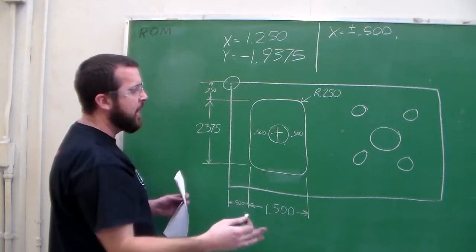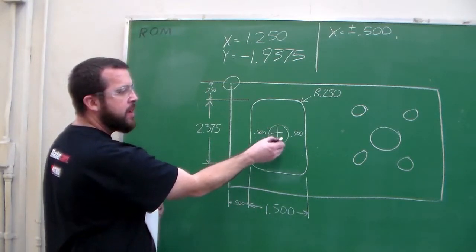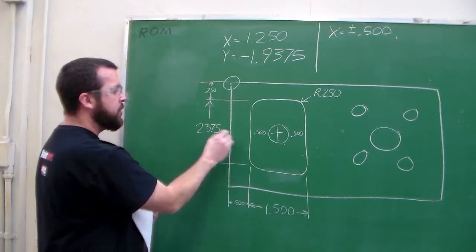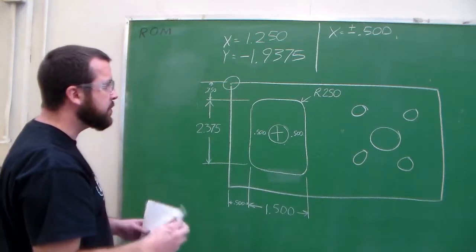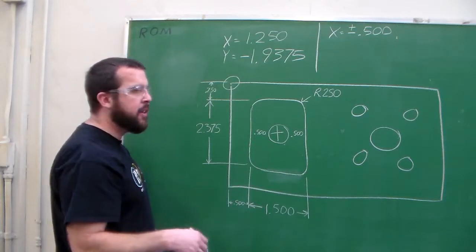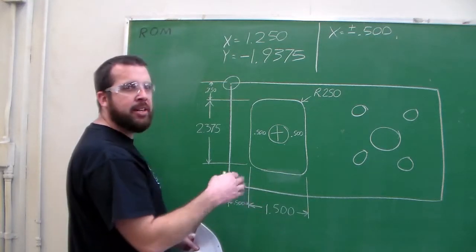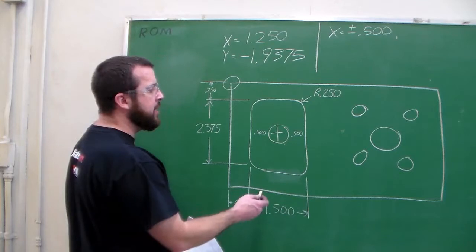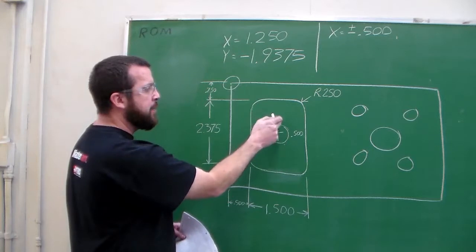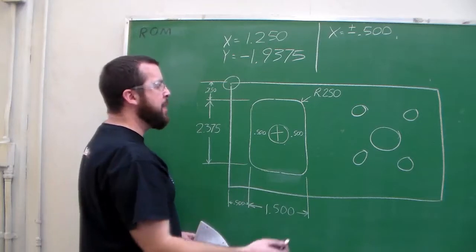Now, our y-axis is not quite as simple, but it's obtainable. All we do is subtract our 0.5 cutter diameter from our 2 3/8, our 2.375, and that comes up to 1.875. Now you run that through your calculator, and you'll get 1.875, and then you have to divide that by 2. Now you divide it by 2 because we want our cutter to be in the center. So our total difference between these two gaps, from here to here and here to here, equals 1.875, but we divide that by 2.